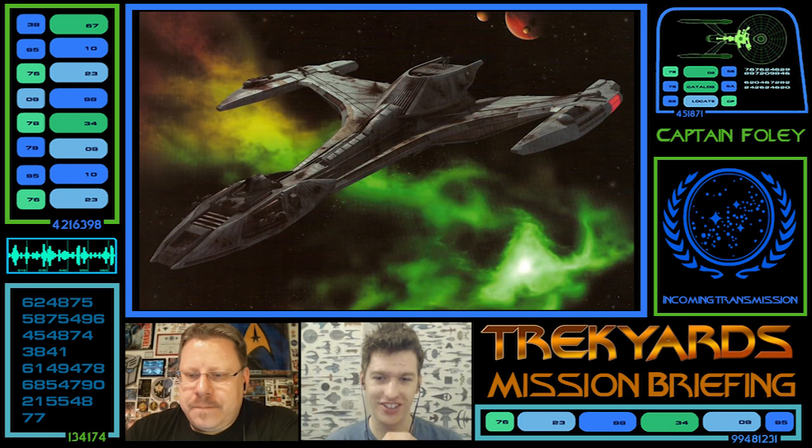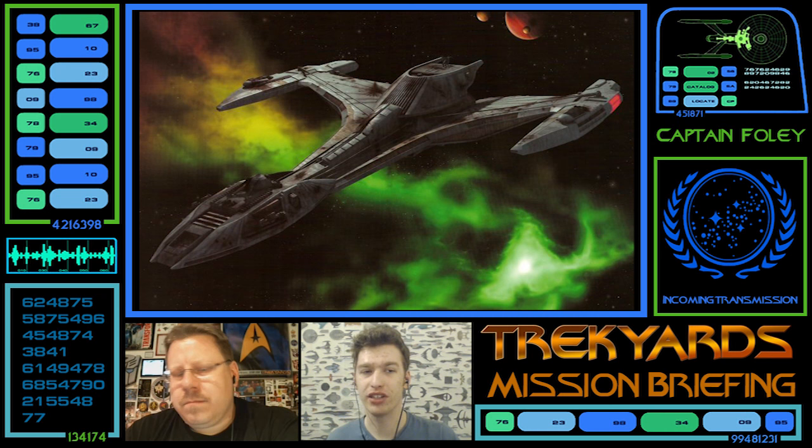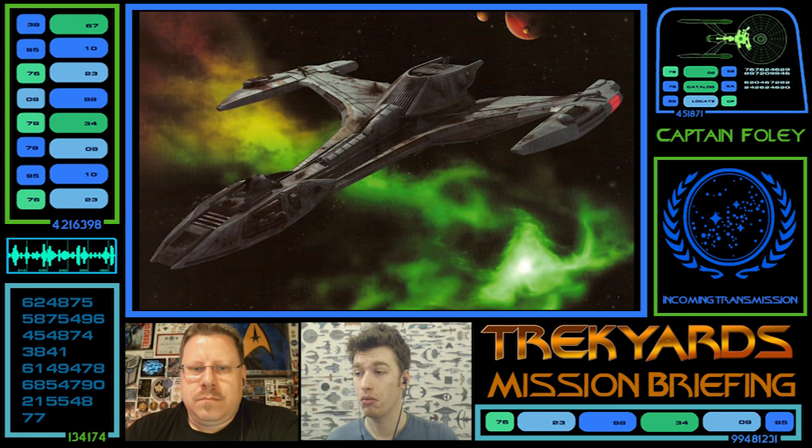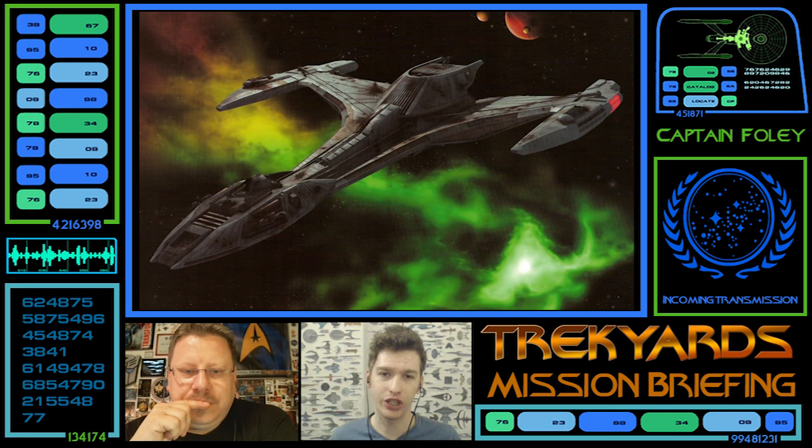The next picture is just an artsy picture of the battle-damaged or rust-damaged Raptor in a nice little nebula. If you look at the sides of the nacelles, there is that black element that might just not be lit, whereas in the Star Trek Online version it is lit. Maybe it's only lit when it's in warp — we've never seen it at warp. When we do the full episode I will render it at warp, so we can ask John in the episode whether these should be lit up. That is the Klingon Raptor — quite an unusual but I think it works well as the Klingon ship from the Enterprise era.